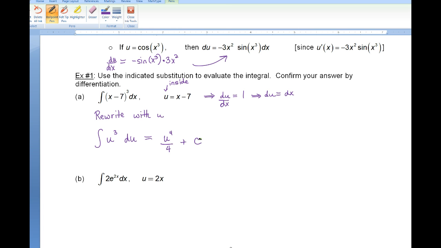I actually didn't like the problems from the book so much, so for the first two sections, I made up a worksheet for you guys. I didn't send it to you. I thought u equals x minus 7 was the first step. No, that's a given part, usually. That's part of the problem.